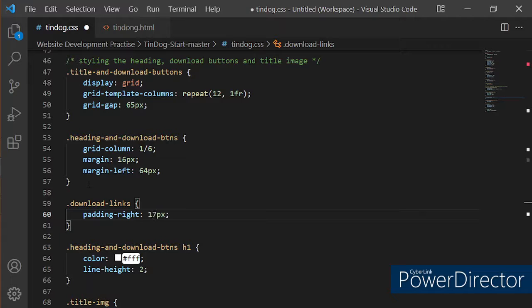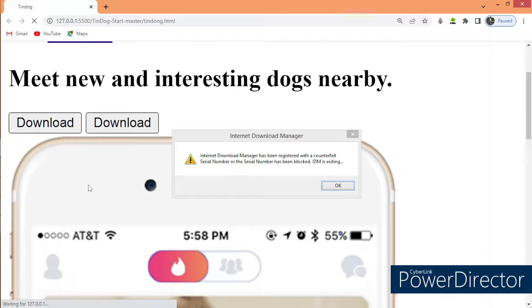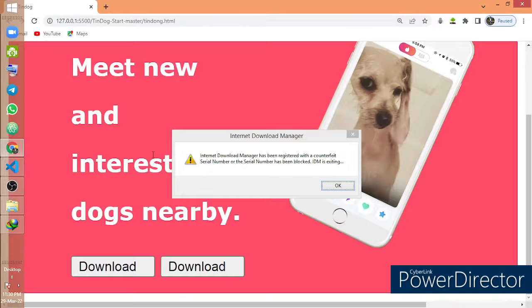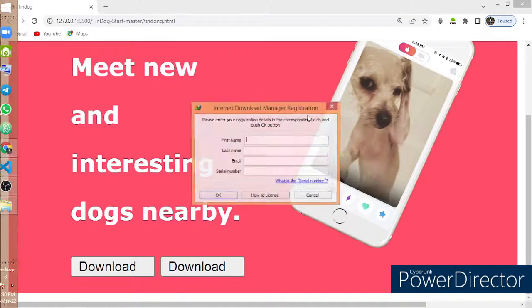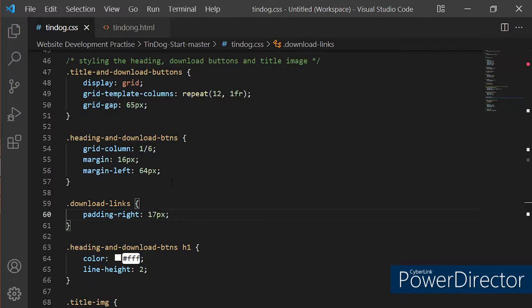Okay, so we are almost there. Oh no, the padding is actually increasing the size for us. And you know what you want?